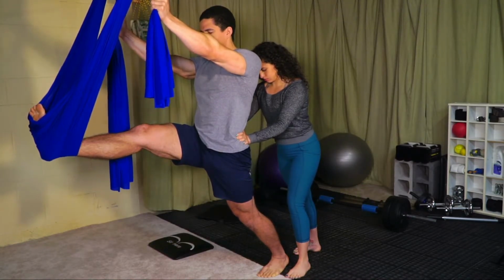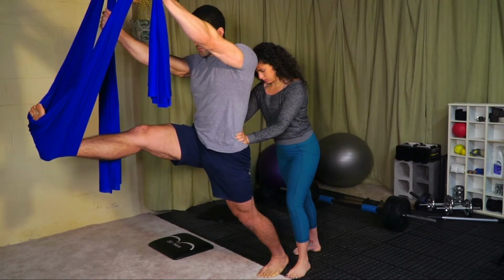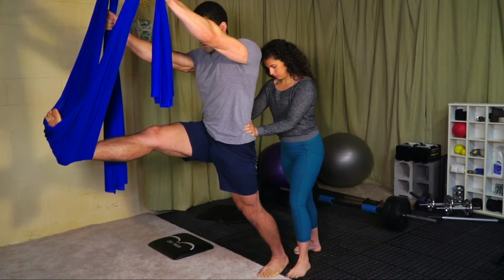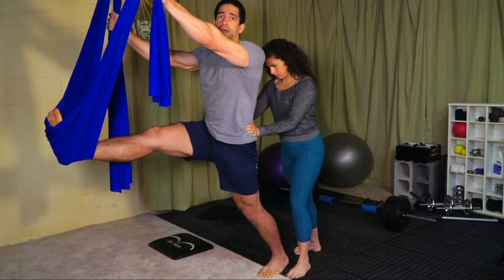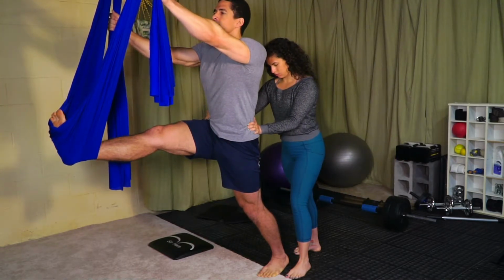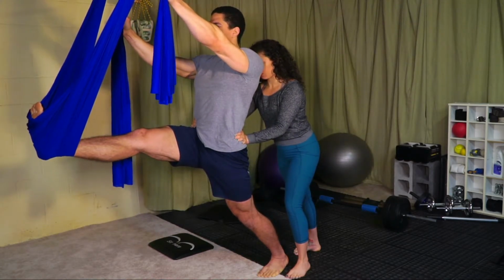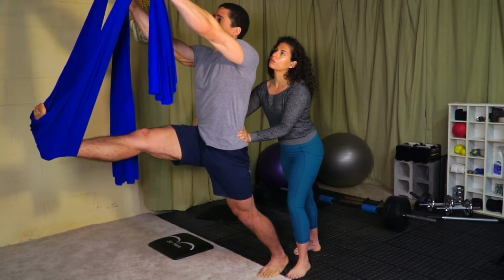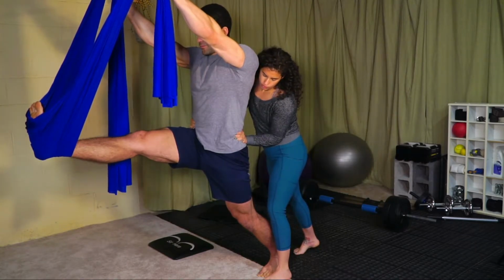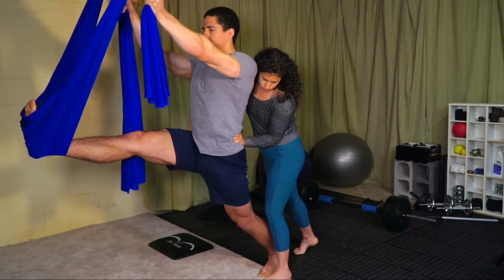Just like we did with the other stretches, you can do contract and relax with this one. To contract, I'm going to try to pull my legs together, so it's almost like I'm trying to drag my left foot forward against the ground. Then I'm going to relax, squeezing my quad. And Vicky, you go ahead and push on my left hip a little bit more on that glute. Yep. I'm trying to sink into it.